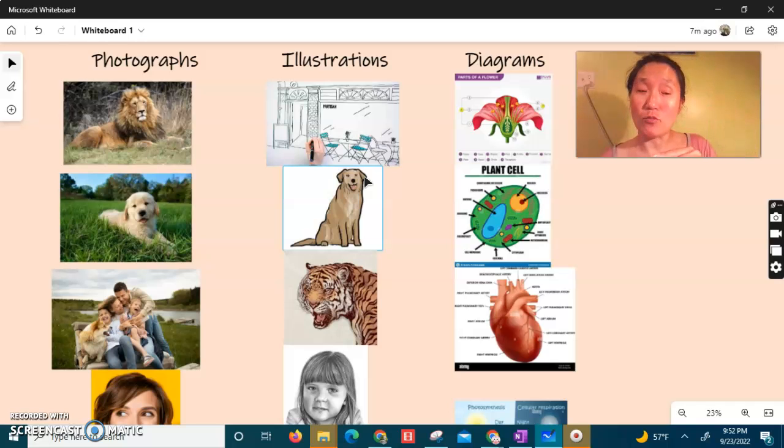So your job will be to decide. I'm going to show you an image, an actual picture, and you have to decide photograph or illustration or diagram. You have to decide that. Remember, photograph taken with a camera. If it's an illustration, it's drawn by a human being, and it usually is markers, pens, paint, that sort of thing. And a diagram is usually either a photograph or an illustration, but it has little labels on it telling you what the bits and pieces are.